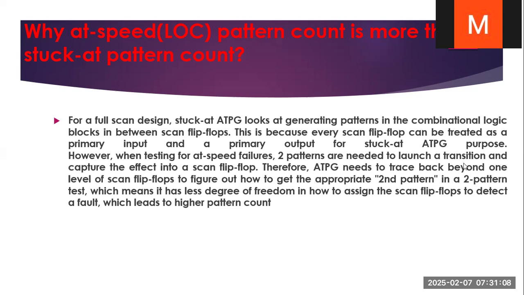Therefore, ATPG needs to trace back beyond one level of the scan block to figure out how to get the appropriate second pattern in a two-pattern test, which means it has less degree of freedom in how to assign scan flip-flops to detect a fault, which leads to a higher pattern count.